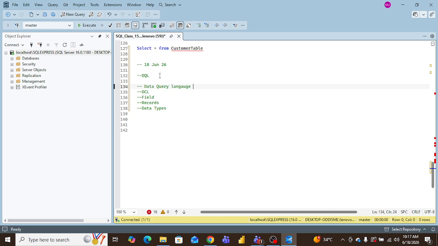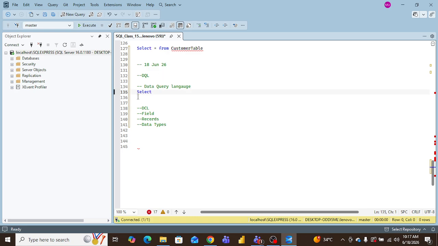Okay, I will tell you. So data query language, what we learned yesterday, is SELECT, right? Actually this is a command used to display the data along with the table structure.